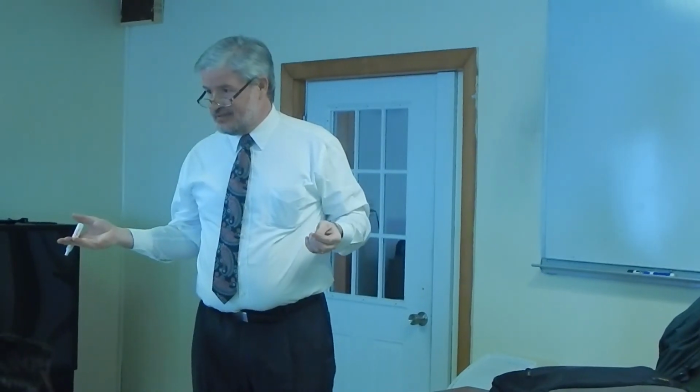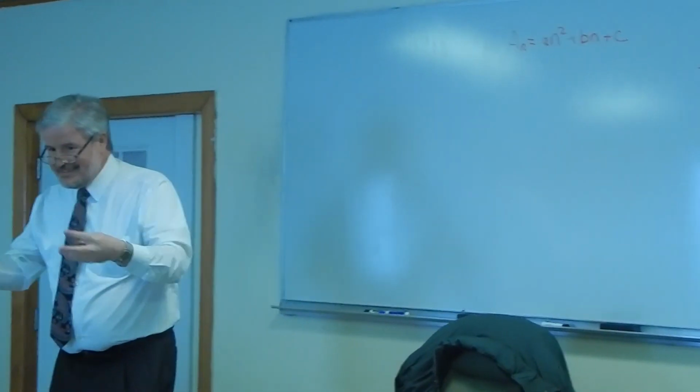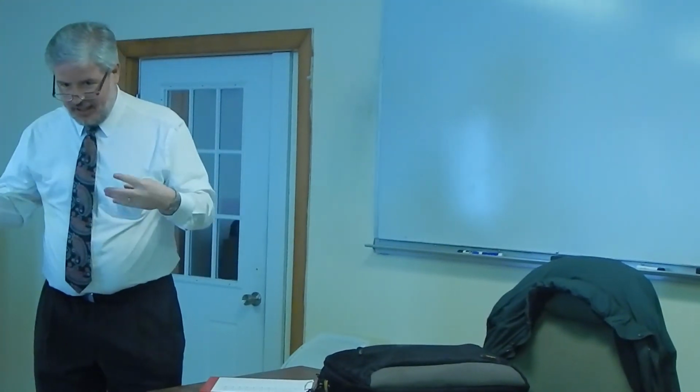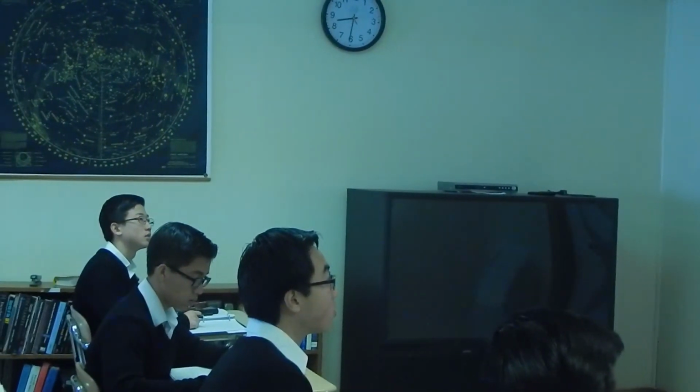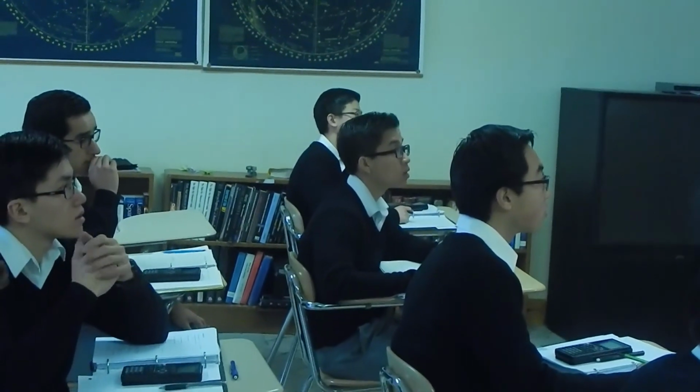But you say, we still don't know what the explicit formula is, do we? Because we don't know what little a, little b, little c are. So what we have to do is reason together to discover what a, b, and c are. And when we reason, we advance from things that we know to investigate the things that we don't know.